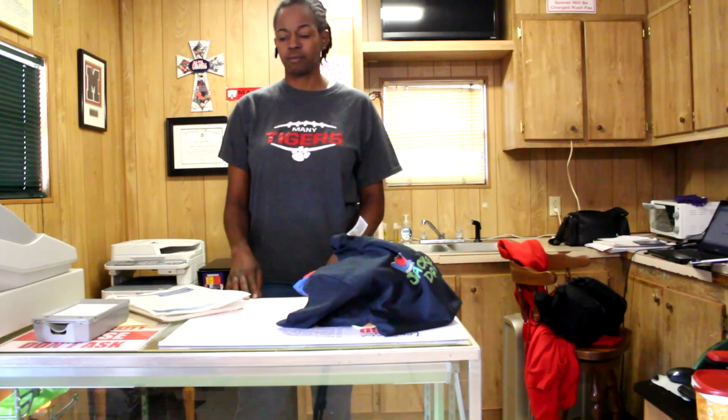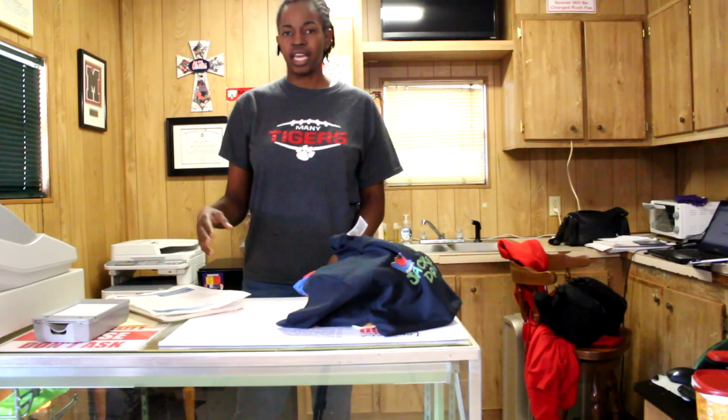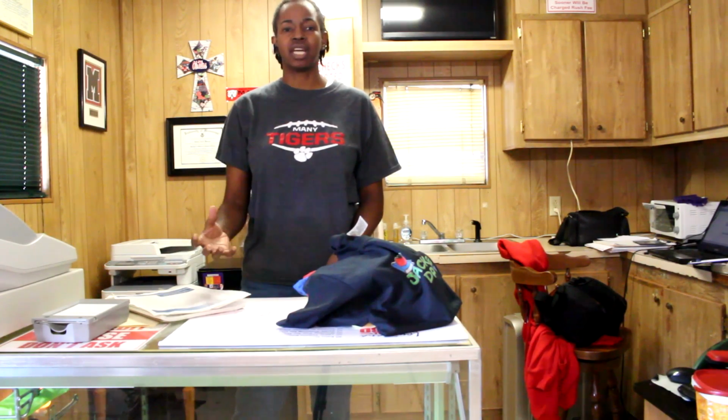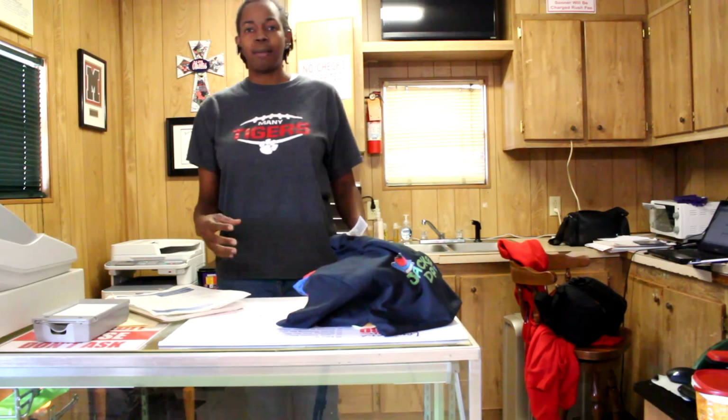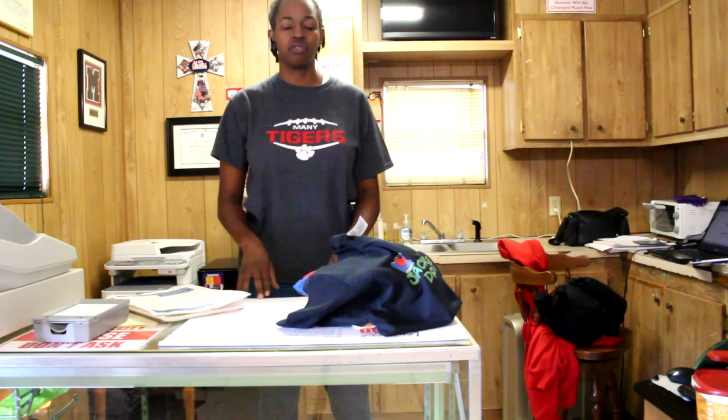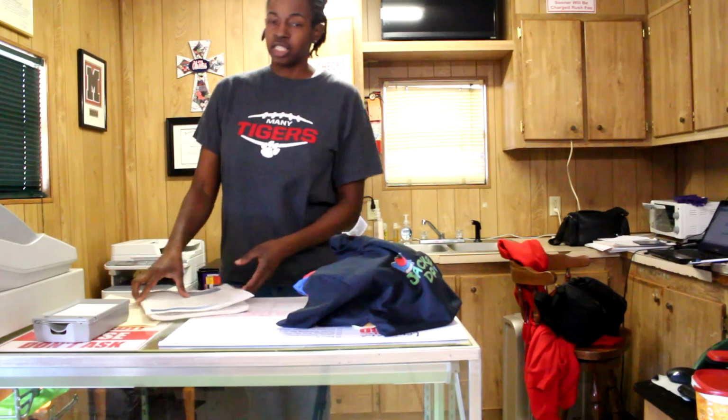The two that I mentioned before, the kind for light clothing and the kind for dark clothing, work on cotton and poly blends. They could also work on polyester, but I think sometimes the polyester could bleed through. But I mostly print on 100% cotton shirts unless someone requests something different. And those are the different types of transfer paper that I have used.